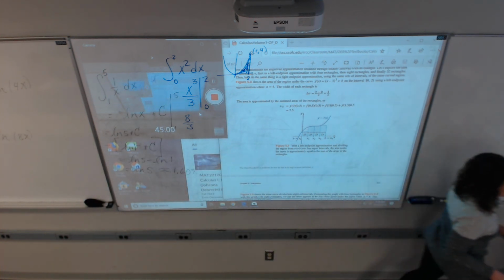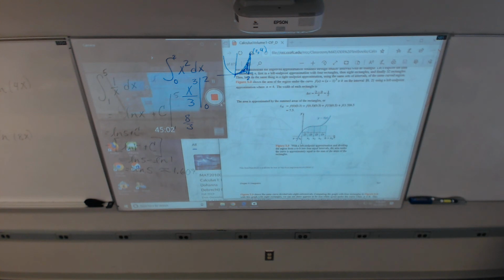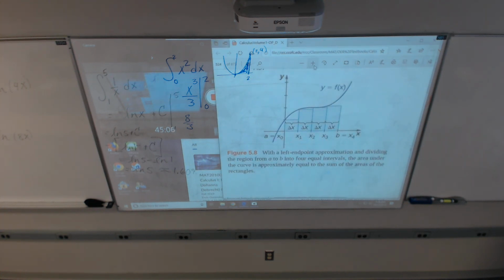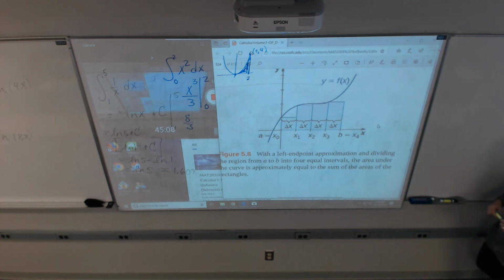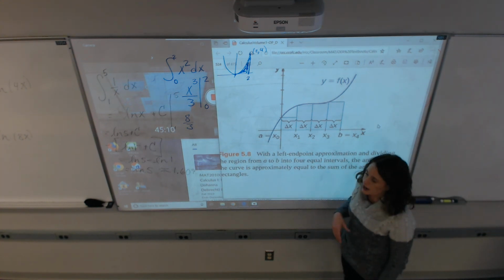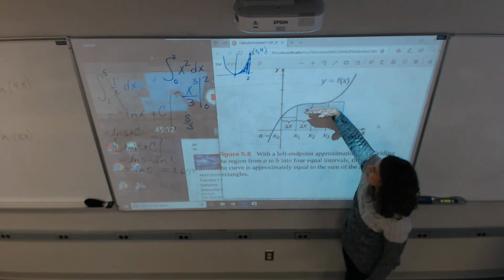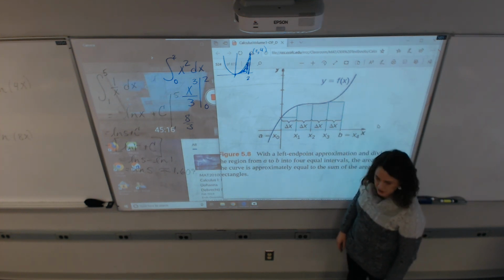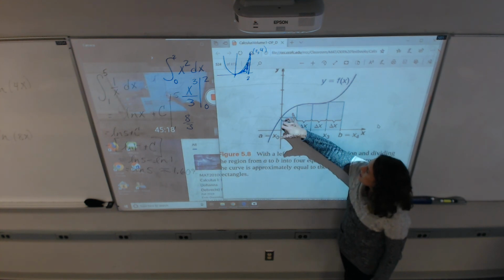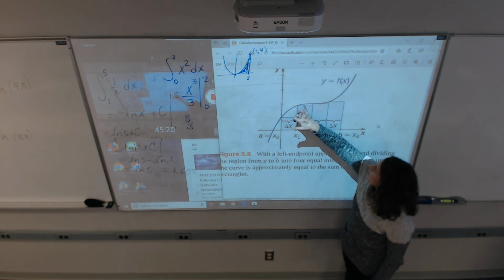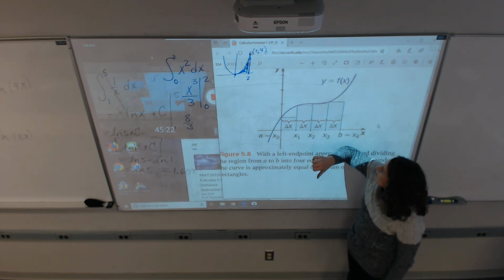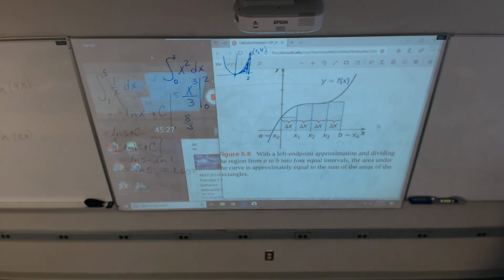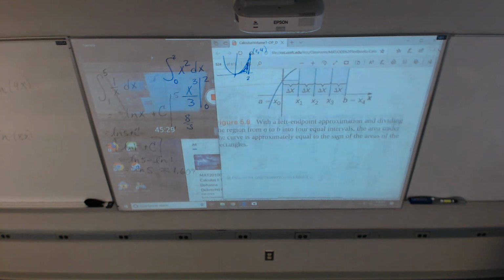Right? Let's take a look really fast at some of these on here. Would you call this a left Riemann sum, right Riemann sum, or a midpoint? They have to be Riemann sums because they have flat tops, right? Boxes. Left, clearly the left. Do you see that I've lost some area here and here? Yeah, I'm really low, right? What would happen if I increase the number of boxes?